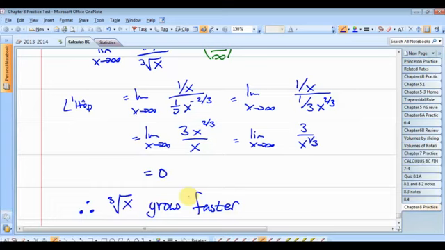And if you would put the cube root of x on top and it had equaled infinity, then g of x would have been faster still? When you say g of x, you mean the numerator or denominator? He's saying if you switch them in the beginning and then you ended up with 0. It's kind of a weird question, because I wouldn't have ended up with 0. If I switch it, I'm going to end up with infinity. So if you end up with infinity, then that would prove the numerator is faster. Yes, no matter what.